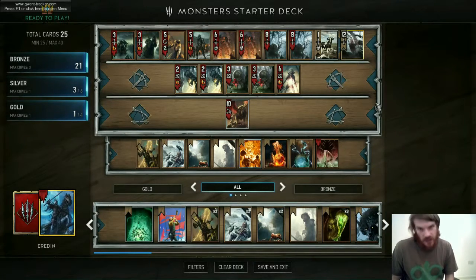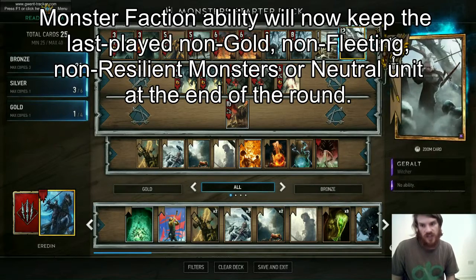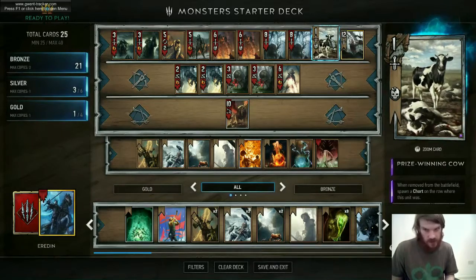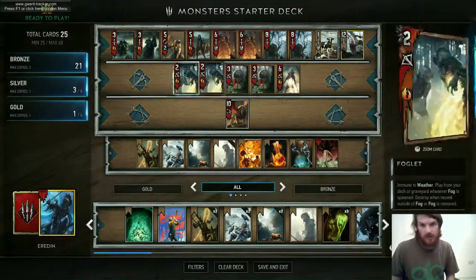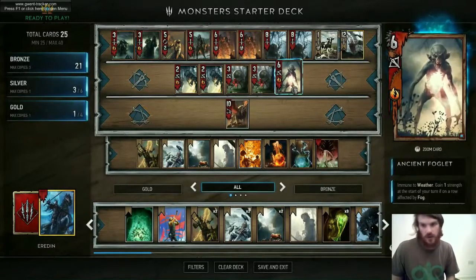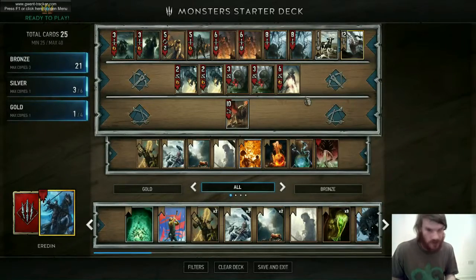So the Monsters faction ability is that they will keep a random Monsters minion on the board. So neutral minions such as Geralt or the prize-winning cow will not be kept on the board. They won't be considered. Everything else with the nice little red banner will be considered. So things like Foglets and Arrakis are obviously the things you don't want to keep on the board. Things like the Manticore, the Ancient Foglet, the Vran Warrior are things you definitely want to be keeping every turn.